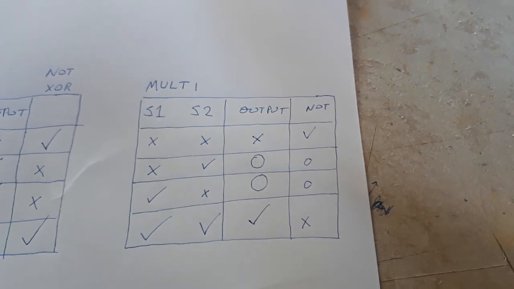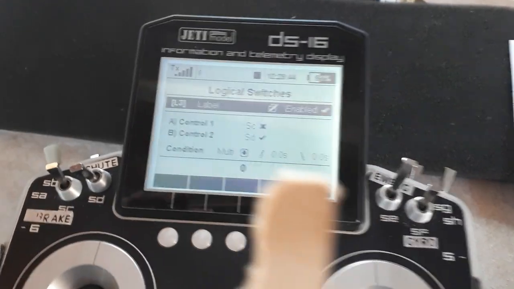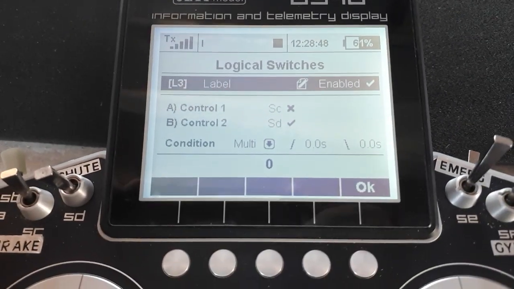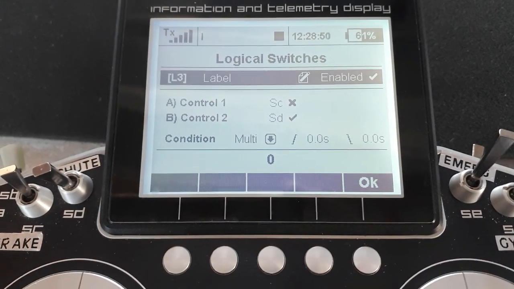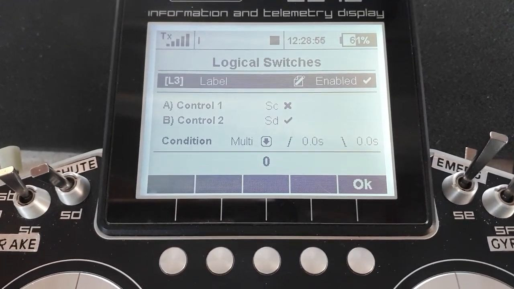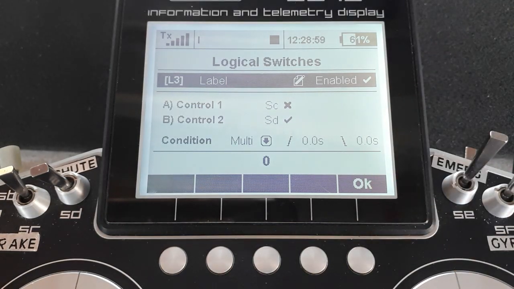Okay, what can we do with this unknown condition? Well, we can't assign it to many places that you might use a logic switch, such as dual rates, flight modes, that kind of thing. But yes, you can assign it, but those things interpret the 0 as not on.